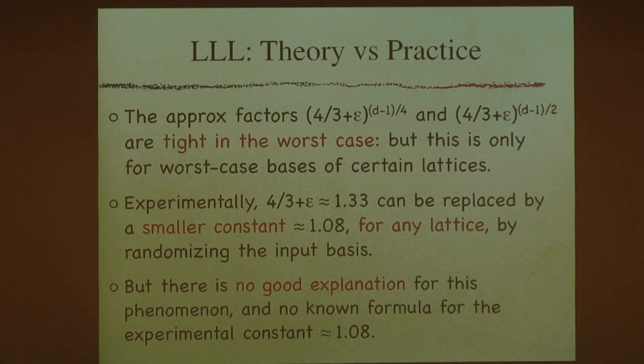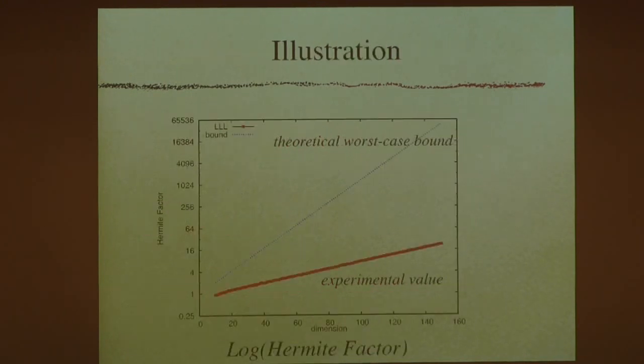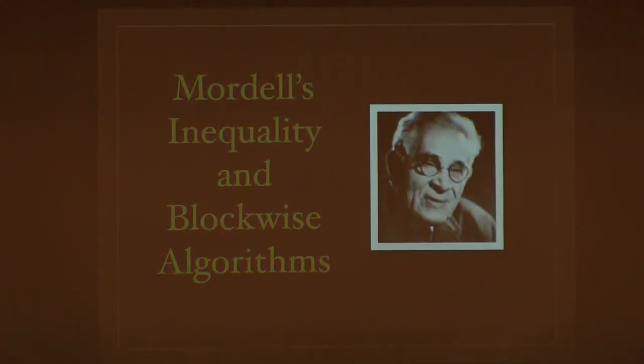So there's still no good explanation for this phenomenon. And more importantly, there's no known formula for this experimental constant. So we don't have any explanation why it is something close to 1.08 and not something like 1.06 or whatever. But this is something that everybody has experienced when playing with LLL.